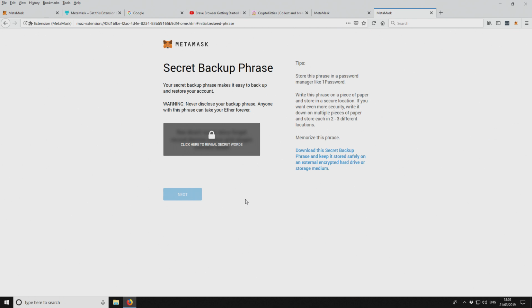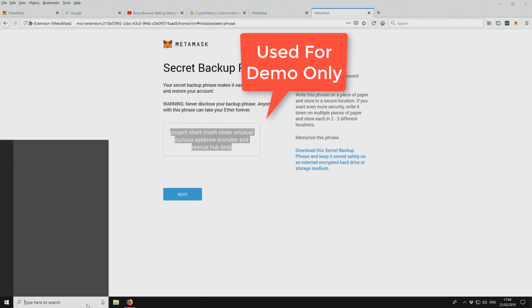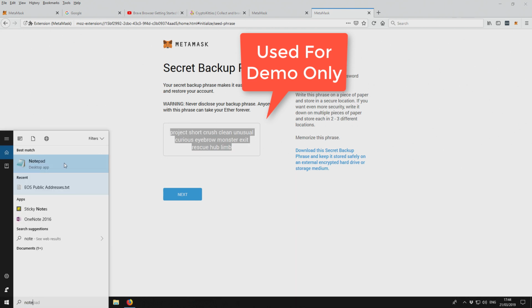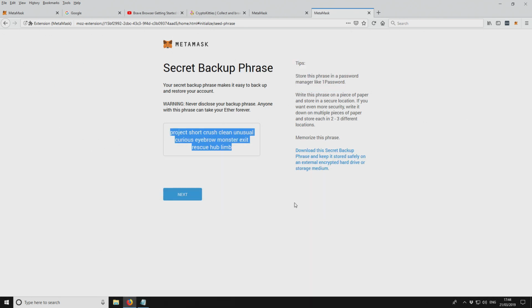If your computer gets corrupted or the wallet gets corrupted or you forget your password, anything like that, then you can use this recovery seed phrase to restore your wallet either on the same machine, or you can also use it to restore on another machine. So take the time to write this down and record it correctly. I'll just show you how that process is done, and then you also need to verify it. So you want to manually write these words down somewhere safe. Just for the demonstration, I'll be putting them into a notepad, but I don't want you guys to do that. You just need to manually write them down, but I'll keep them there for the time being.